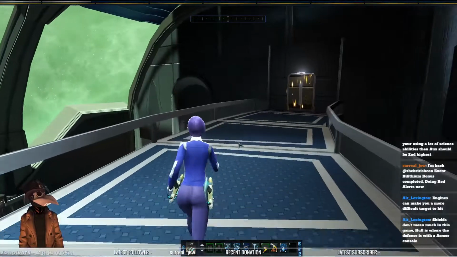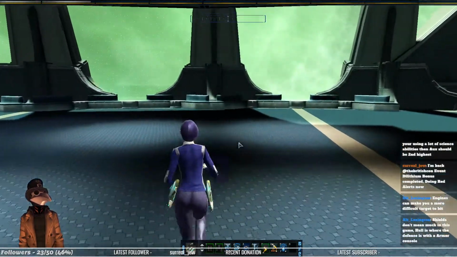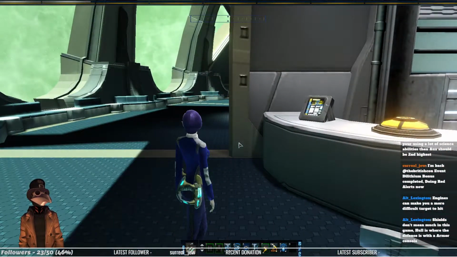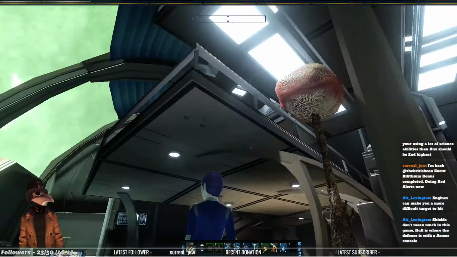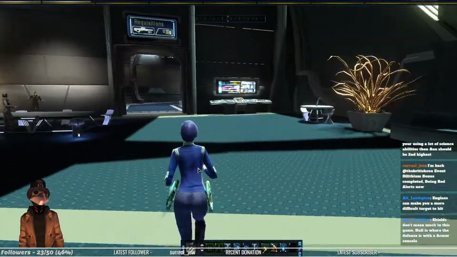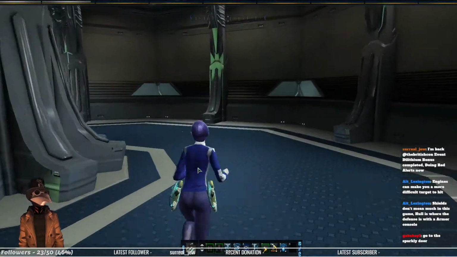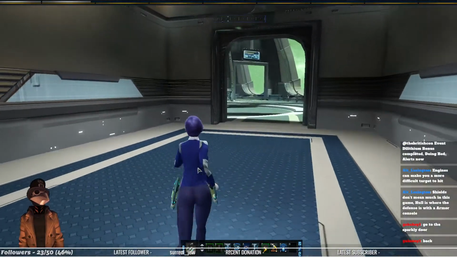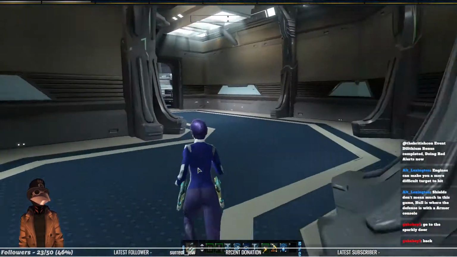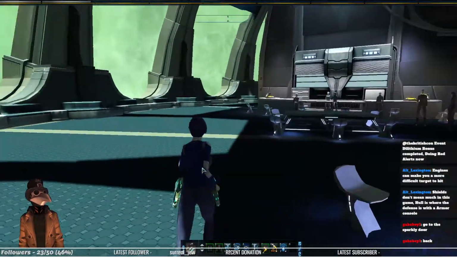Yeah, he's up here. Is this the Admiral's office? Can I lift the main floor? Not helpful. I feel like this should be very, very easy, and I am making a complete hash of this. Go to sparkly door. Back. Go to sparkly door. Keep running.